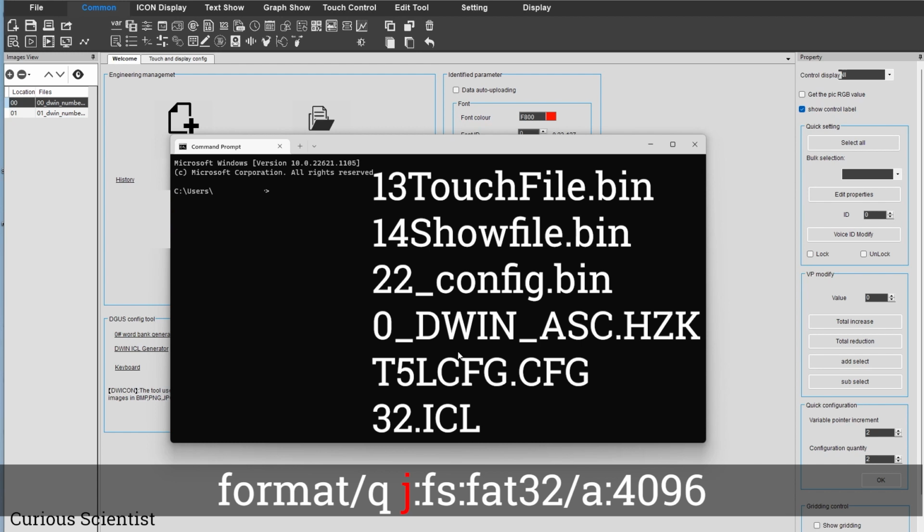And after you have the formatting done, then you can just simply copy over the DWIN set folder with its content. So on the root folder of the SD card, there has to be a DWIN underscore set folder. And under that you have these CFG files, which I printed on the display. And also the font file must be there.